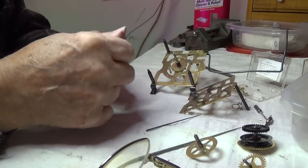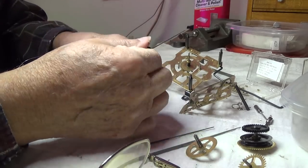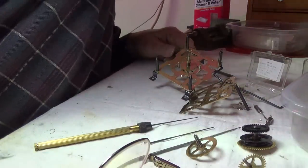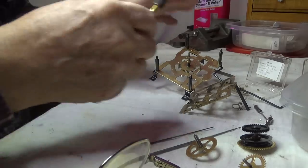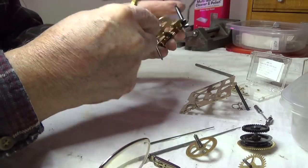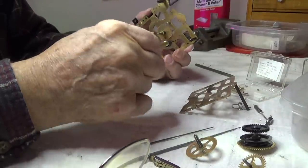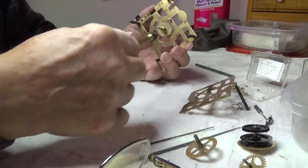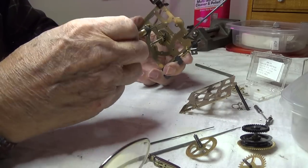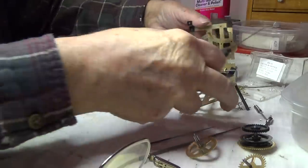Alright, now we want to switch the broaches. We're going to go with this broach, which is a smoothing broach. They're nice and round. We'll have to put a tad bit of oil on those, a very tiny amount. Now we will rotate it while we spin it, and what we're doing is smoothing the inside of that hole on both sides. And we'll do this one.